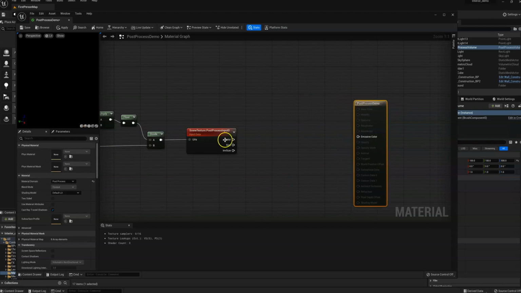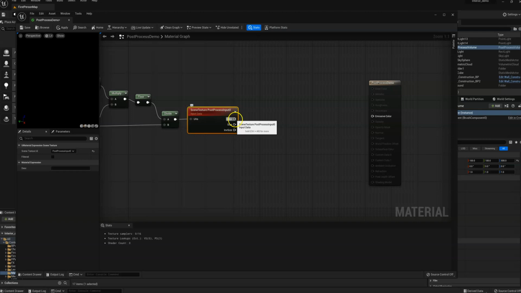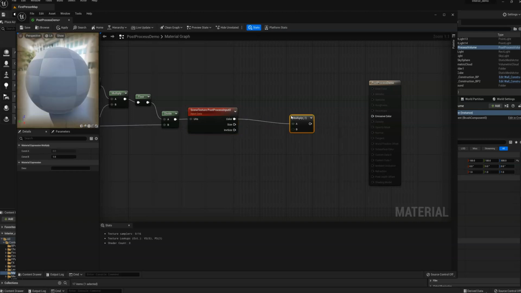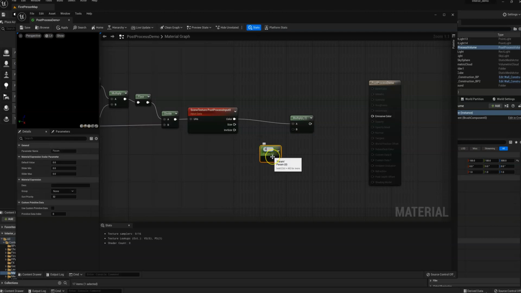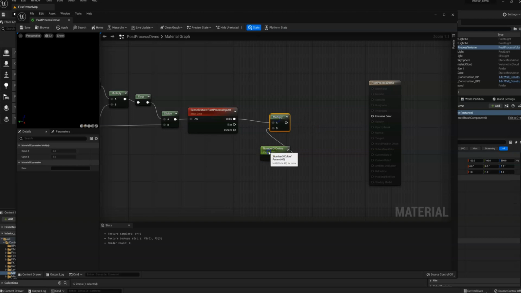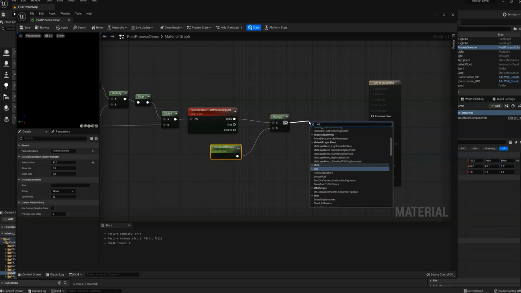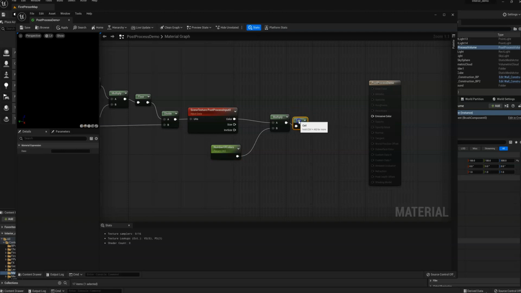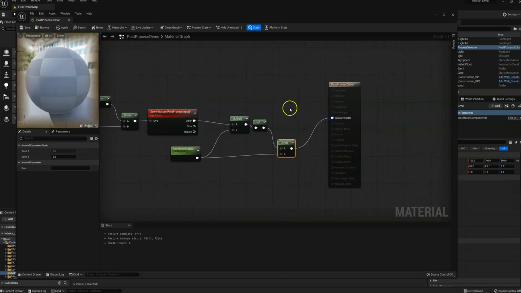Now out of the color, we're going to grab a multiply. Then we're going to create another parameter, S on the keyboard and click. We'll call this number of colors. Set the default to, let's say, 40. Plug that into the B. Then grab a ceil node, and then out of there, one last divide. Plug the number of colors into the divide, and then the divide into the emissive.